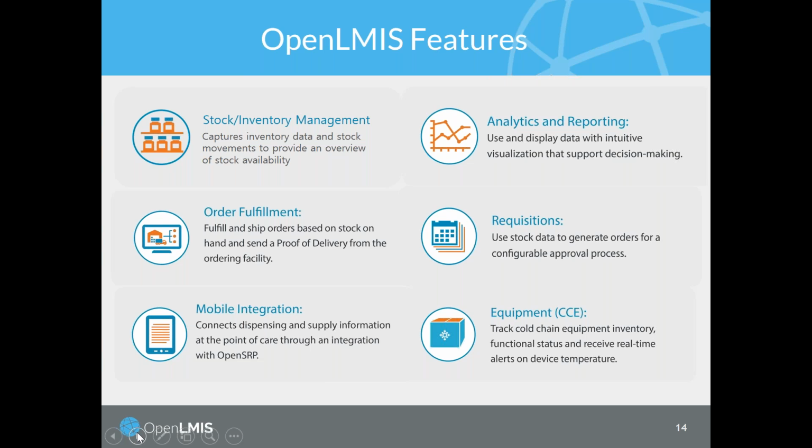So once again, the requisition piece is about requesting new supplies into your facility. And then the order fulfillment is turning a requisition into an order that your warehouse would then deliver onto a facility. And then the stock and inventory management generally is used by facilities to keep track, of course, of their stock and their inventory at that specific facility, which then ties back into the requisition and starts that cycle again, that cycle that Rebecca had shown earlier.